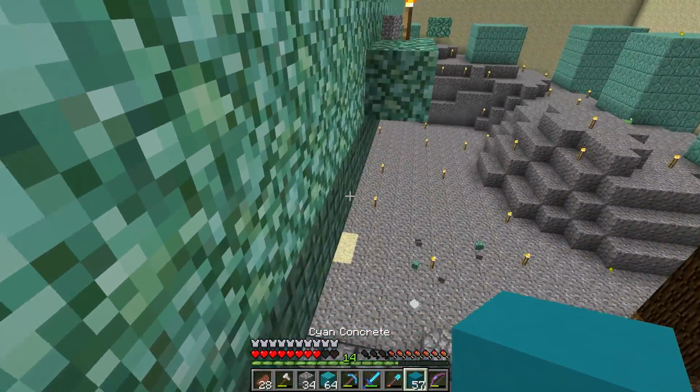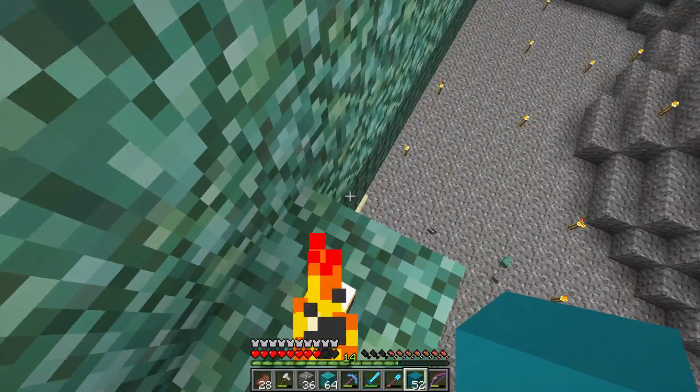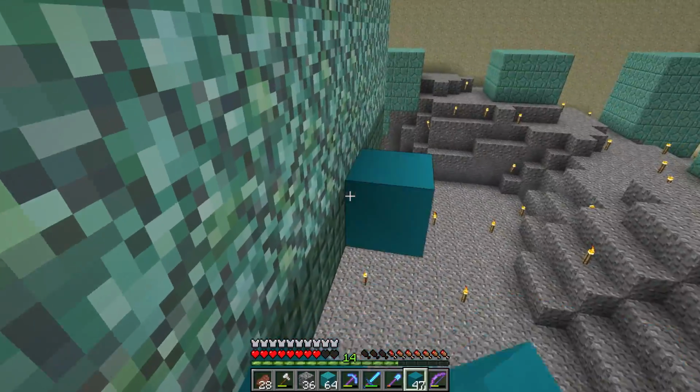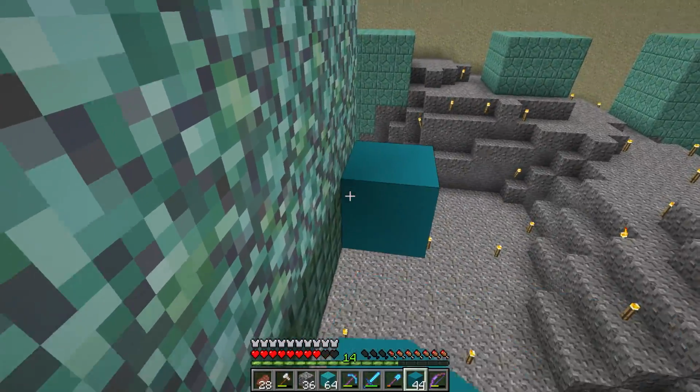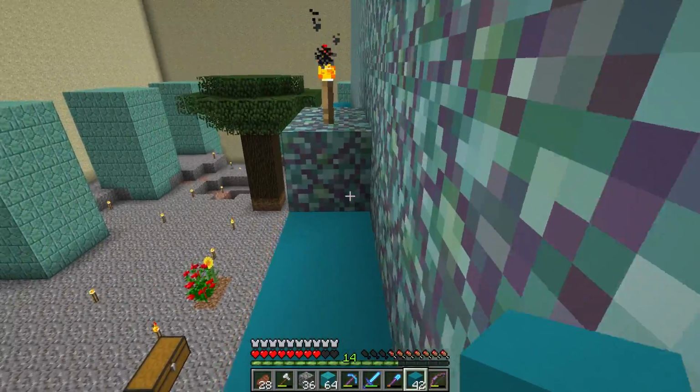How I'm going to be doing this is by placing the hardened concrete that I have along the bottom and then just going up to the top and dropping the non-hardened concrete. Now, of course, on the front with the eye, I'm going to need to go around the eye or something like that, but that's not too hard.